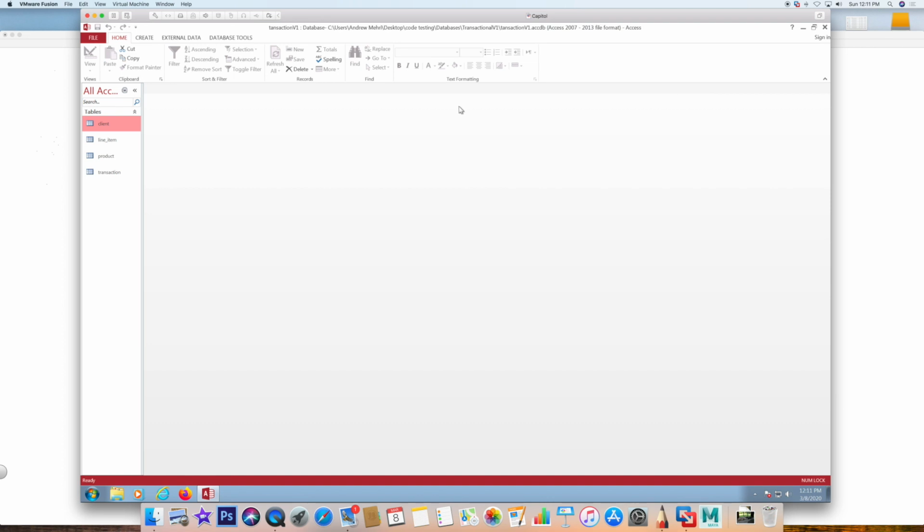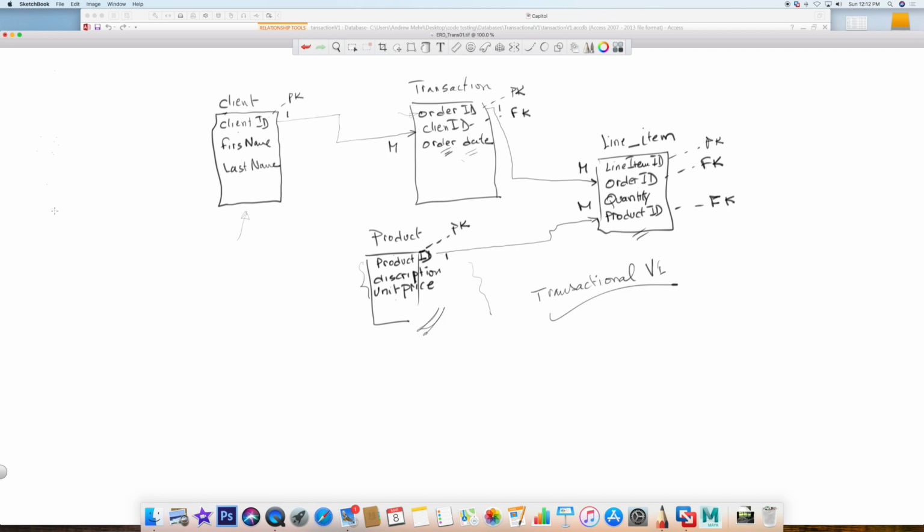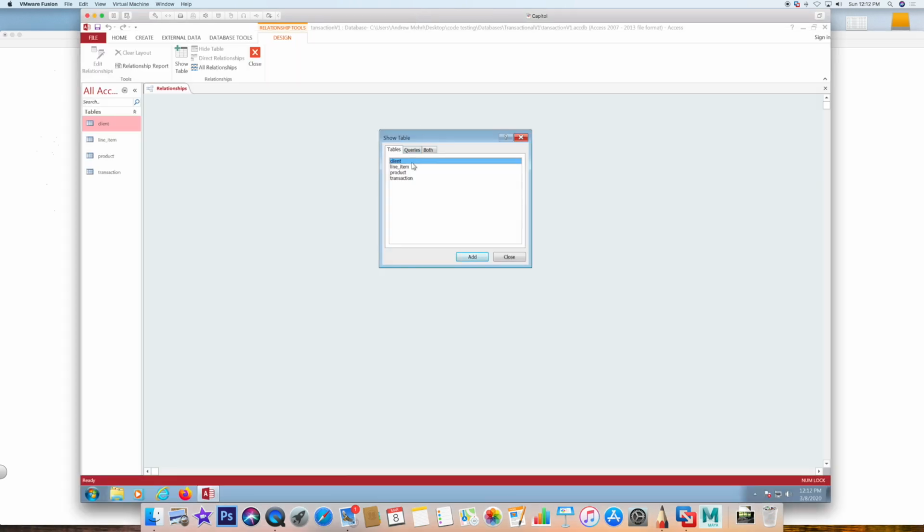And let's see now how these tables are related to each other. The way to do this is you're going to go to Database Tools, and where you see relationships here, you're going to click on that. And notice it automatically shows this window here where you could select the tables that you want to create the relationships between them, just like we did here. This will enforce the referential integrity between these records. So let's go ahead and do these relations.